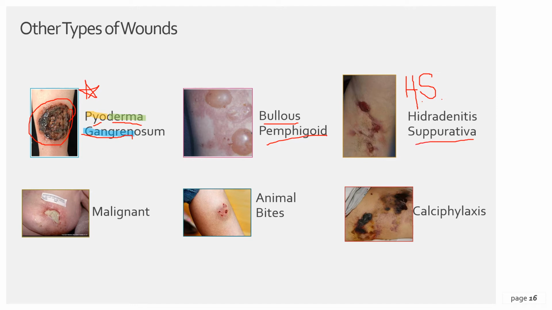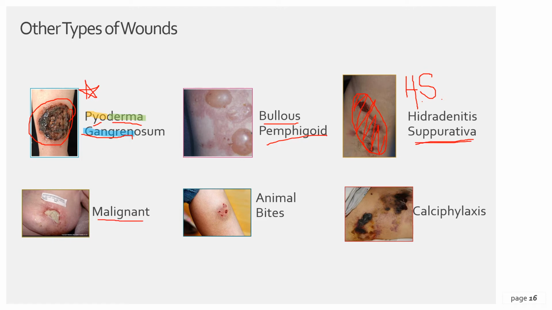This is an autoimmune disorder, and so it's treated with immune modulators, sometimes injectable steroids, moist wound care, and the cure for it is surgery. A plastic surgeon can come along and resect this area. If it's large, they can put a skin graft over it, or if it's small enough, they can just make an incision. And that's the cure for HS.